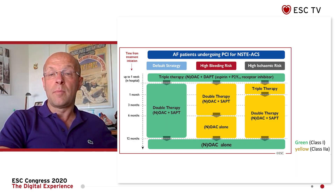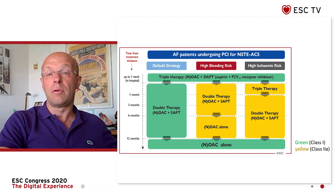The final important point relates to patients who are in need of oral anticoagulation, representing 10% of patients with non-STEMI. We have clearly recommended the use of NOAC over VKA, and also recommended dual therapy — a combination of NOAC plus single antiplatelet therapy for the first 12 months — after a very short period of triple antithrombotic treatment of seven days. These major changes are mainly based on recent randomized trials.